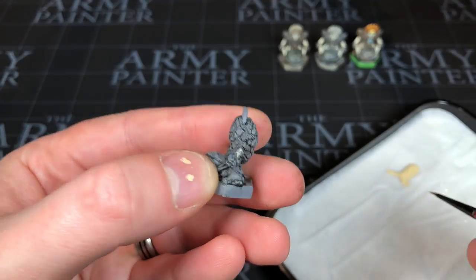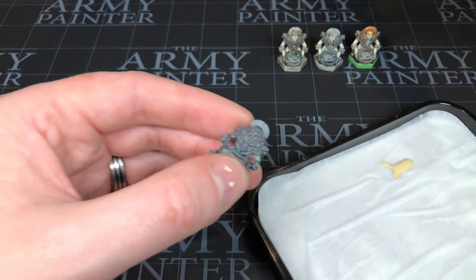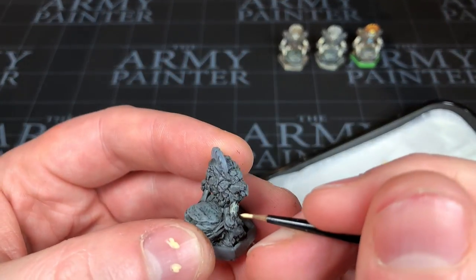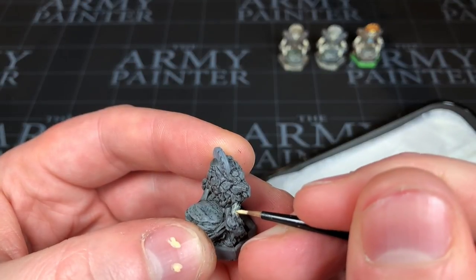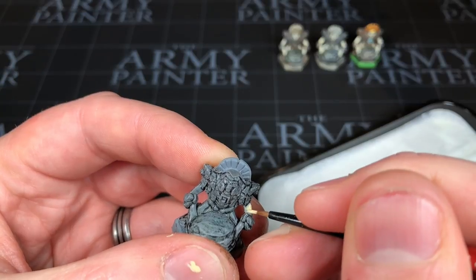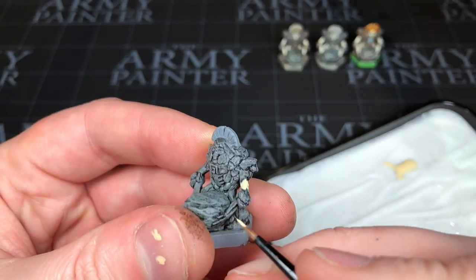And also, you'll see I've tagged in the Army Painter's wet palette here. And that's for a couple of reasons. One, I want this paint to be really thin, quite watery. It's going to take two or three coats to build up, but it's going to give a nice, even, smooth finish very easily. I'm not going to have to micromanage how much I water down the paints.